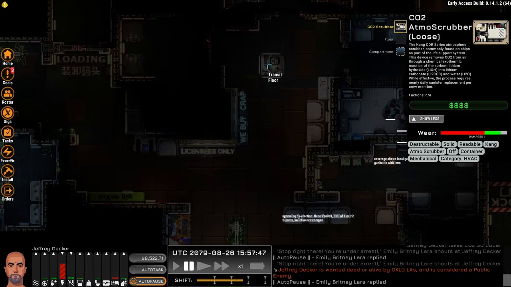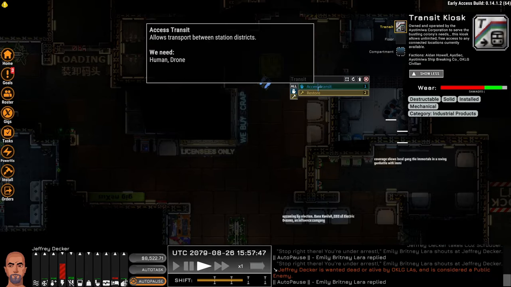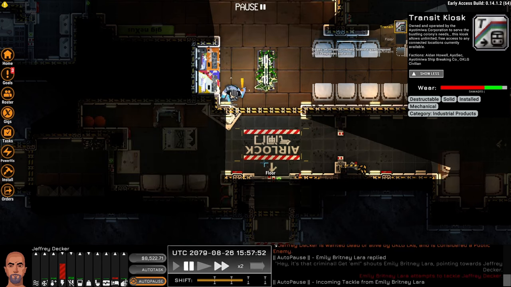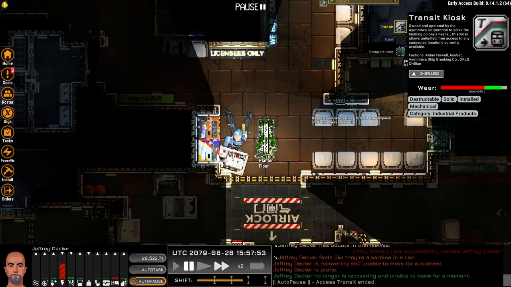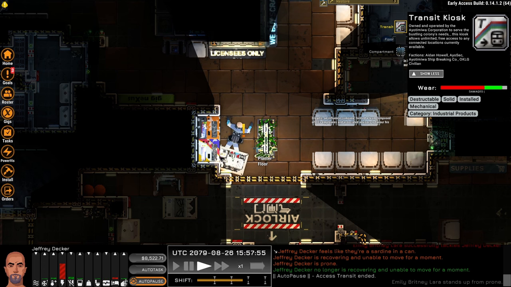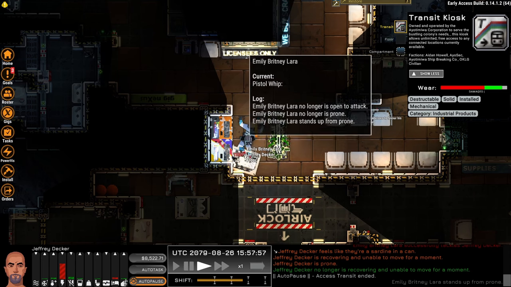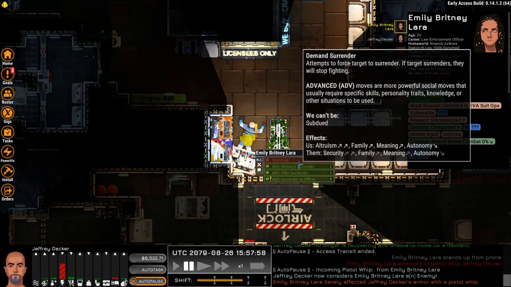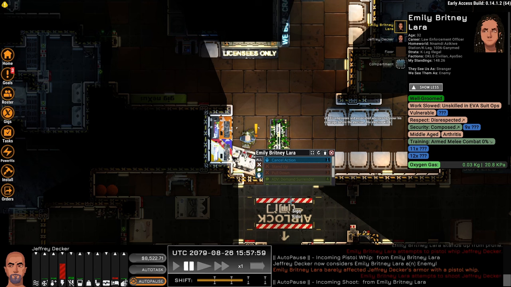Let's see if I can get out of this. Let's just run. Let's just make a run for it. Oh no, he's trying to tackle me. Oh, he's hit me. I'm on the ground. No. Just leave me alone. Well, let's surrender to the officer. Let's surrender. I'll just take the hit.